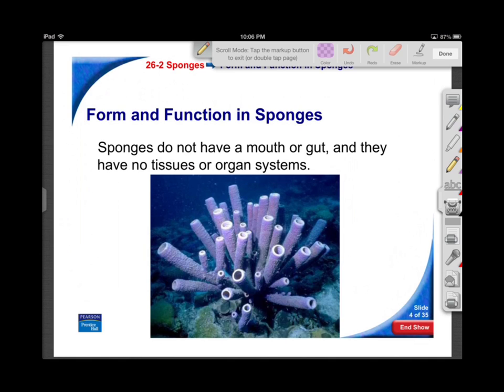So sponges, you say, well, most animals attack and kill and eat things. Sponges don't have a mouth or a digestive system. Actually, they do when they filter feed, bring things in. But sponges, you've got to realize, are sort of Mother Nature's first multicellular experiment. They're cells that come together and they're specialized and they do these jobs, but we haven't built up to something as fancy as tissues or organ systems. It takes a little more time to develop, but sponges do this very well, even without these conventional tissues or organs.